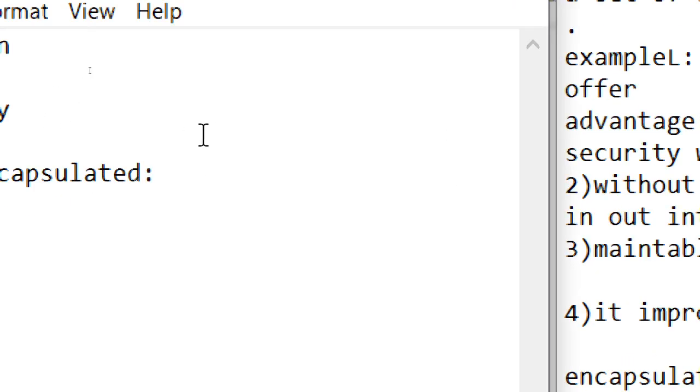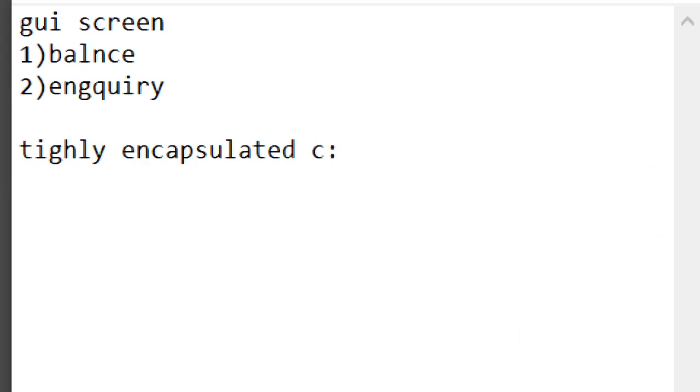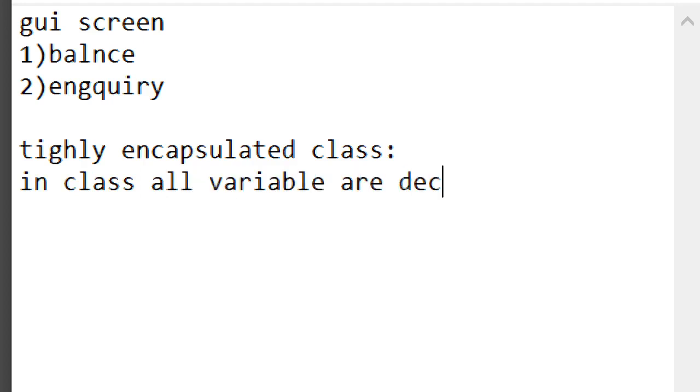Sometimes we give importance to data hiding. Without knowing whether our class contains getter and setter methods or not, such a class is known as a tightly encapsulated class. What is tightly encapsulated? The definition is that in a class, all variables are declared as private.